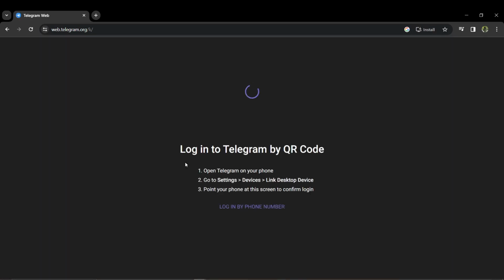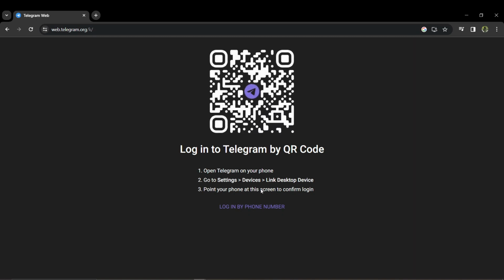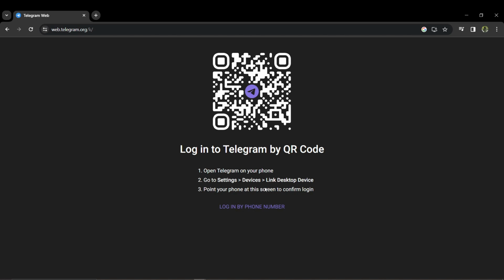Once you are logged in, you'll see your Telegram messages and channels. Just tap the three horizontal lines at the top left corner to access the menu. Select Settings from the menu options, and once in the Settings menu, just find and tap on Privacy and Security. Scroll down within the Privacy and Security settings until you reach the bottom of the page. Just locate the option named Sensitive Content or Disable Filtering.